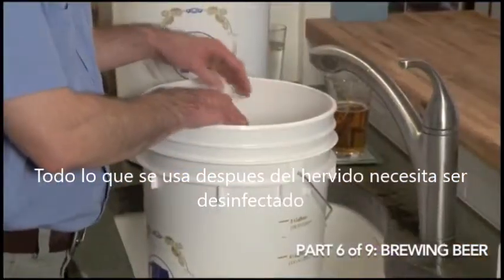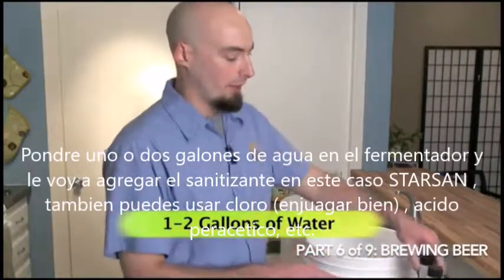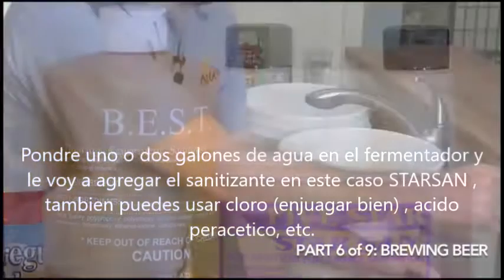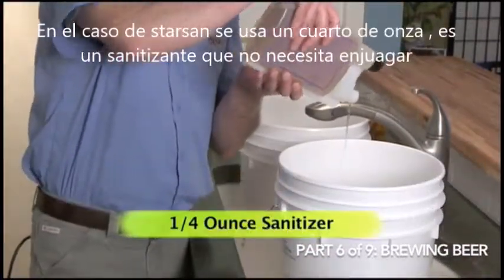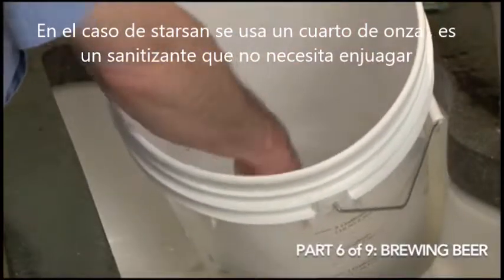So I put about 1 to 2 gallons of water in our fermenter. I'm going to add just a little bit of this Star San. This packaging makes it really easy because you just fill up into the container by squeezing it. Okay, so I just need about 1/4 ounce for that much water. And we'll swirl that around.